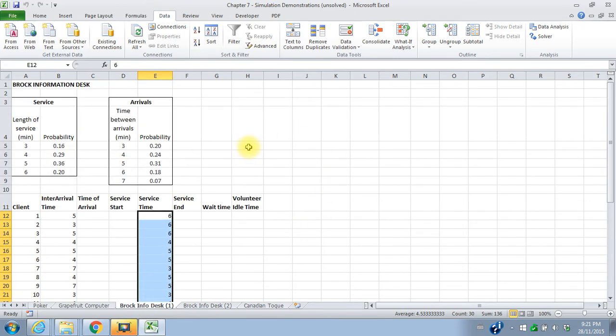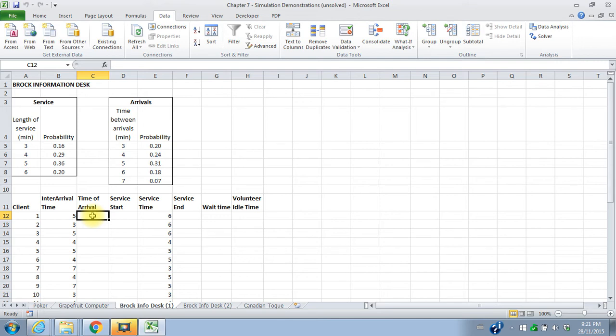So this is an example of what's called a time-dependent simulation model. A lot of the columns in our model are going to be actual times. Our starting condition was that there was no one waiting for us when the desk opened at 9 o'clock. So my first client arrives 5 minutes after that. I'm just going to put numbers in here to walk through the first client, and then we'll put our formulas in for the second one.